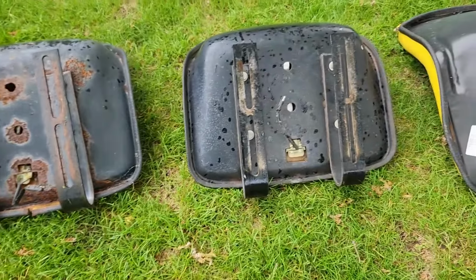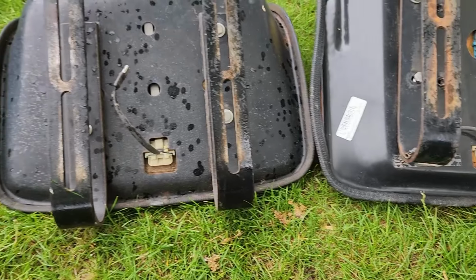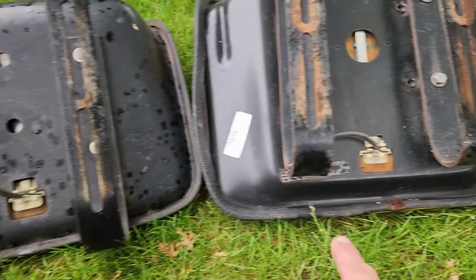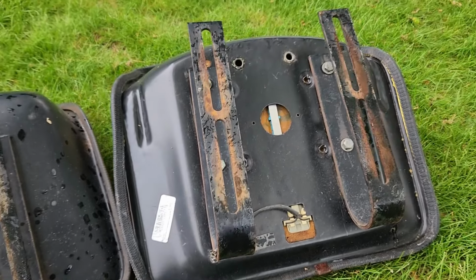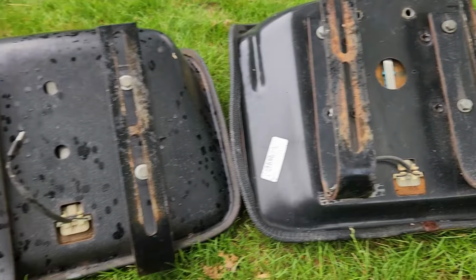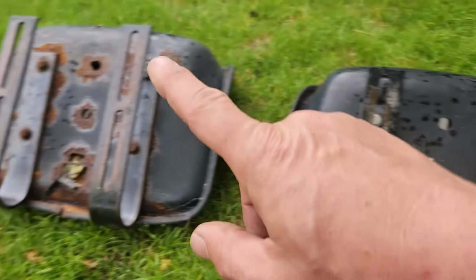All right, so there are all of the seats. You see the brackets are the same, the mounting brackets. But again, from this angle, you see that that is sticking out in front of the edge of that seat, whereas this one, not so much. So that would explain why that, which is the newest of all the seats, just sits so much more forward toward the steering wheel. So what I think I'm going to do is replace this seat with one of these.